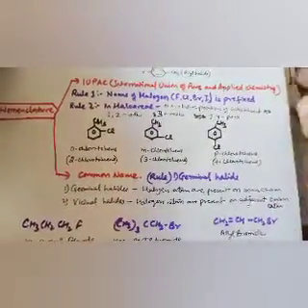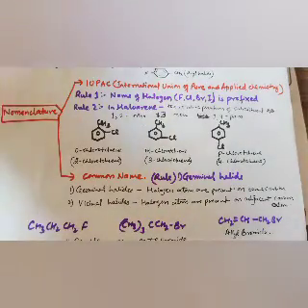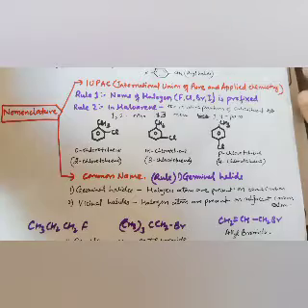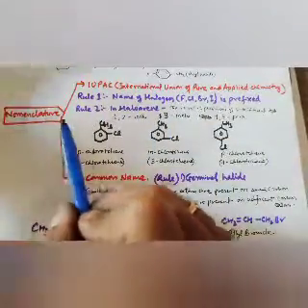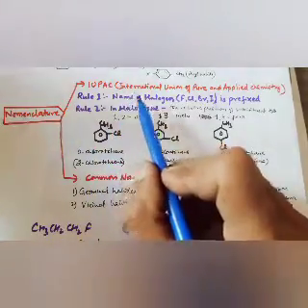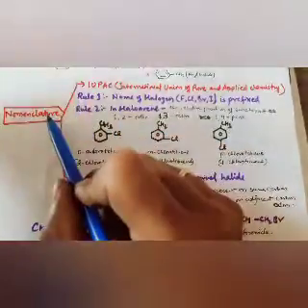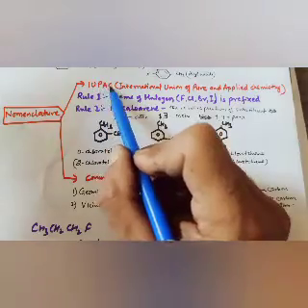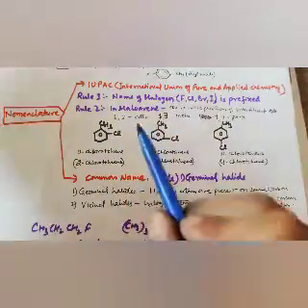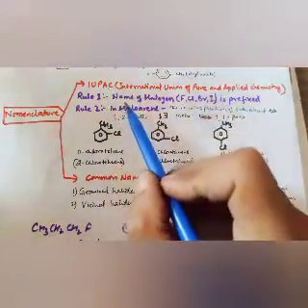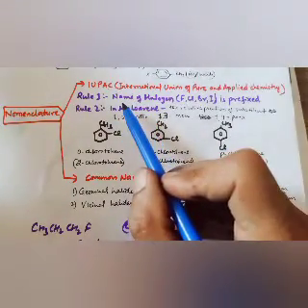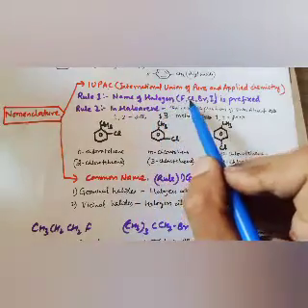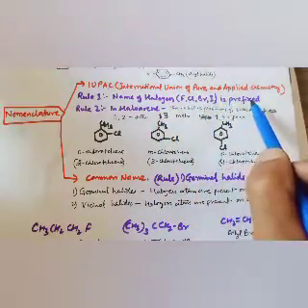Now the nomenclature, you know very well, you started from 10th. In 10th we did nomenclature, in plus 1 also, and now in plus 2 also we are doing nomenclature. In every chapter you will do it. In the nomenclature of haloalkane and haloarene, the first rule is very simple. We will do nomenclature on the basis of IUPAC or on the basis of common names. If IUPAC, then the same rule is there. We need to count the number of carbon, see the functional group, and see the number of bonds. The name of the halogen is fluoro, chloro, bromo, iodo, which will be prefixed. Prefix means it comes first.